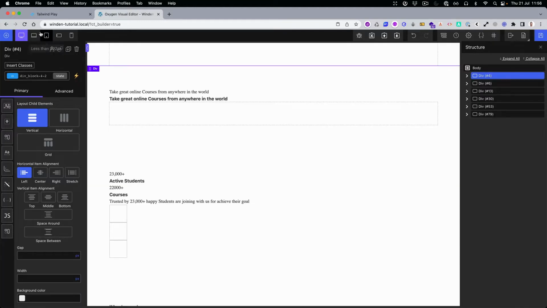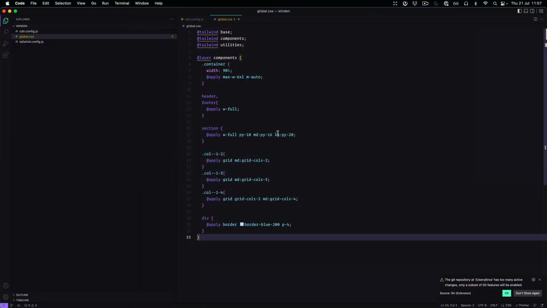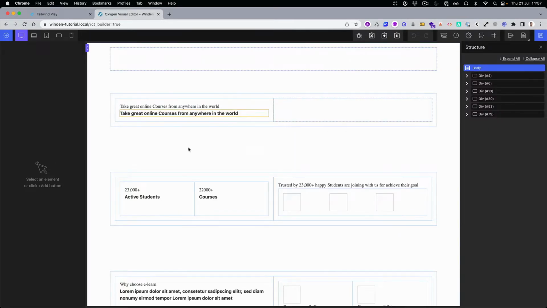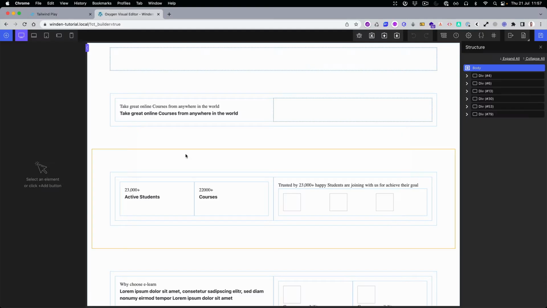We probably need to save it and reload it so Winden can fetch what we pasted here as well. And just to remind you, one more time, I still prefer to edit the settings from Visual Studio Code because I have a little more space there. And we are going to improve that one in the future design.